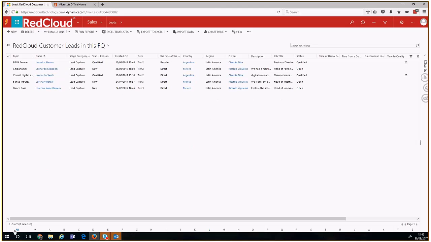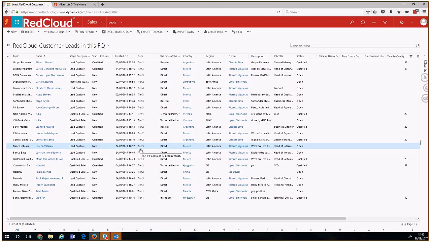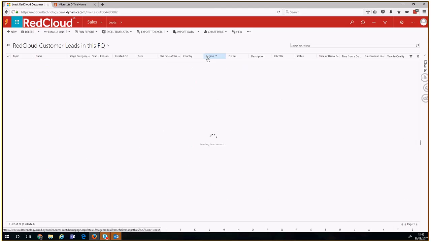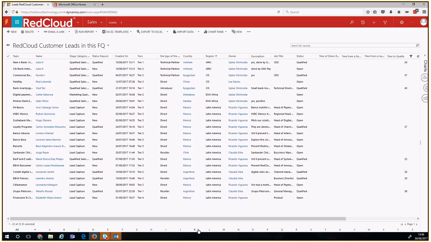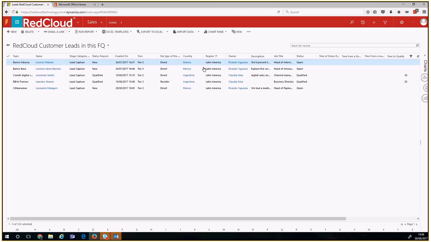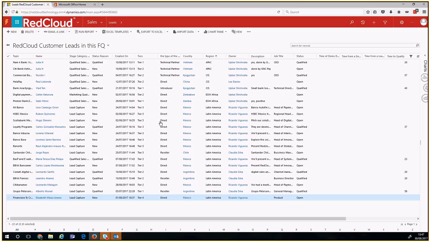Now this is quite useful just for narrowing it down, but I imagine that you don't necessarily want to target your leads just by what their name is. So you can also select different columns within your view. Let's take region, for example, and I want to look at the Latin America one. So again, I can click on the L and it's going to narrow that down completely. Alternatively, let's just go back to all so we can see our complete list.